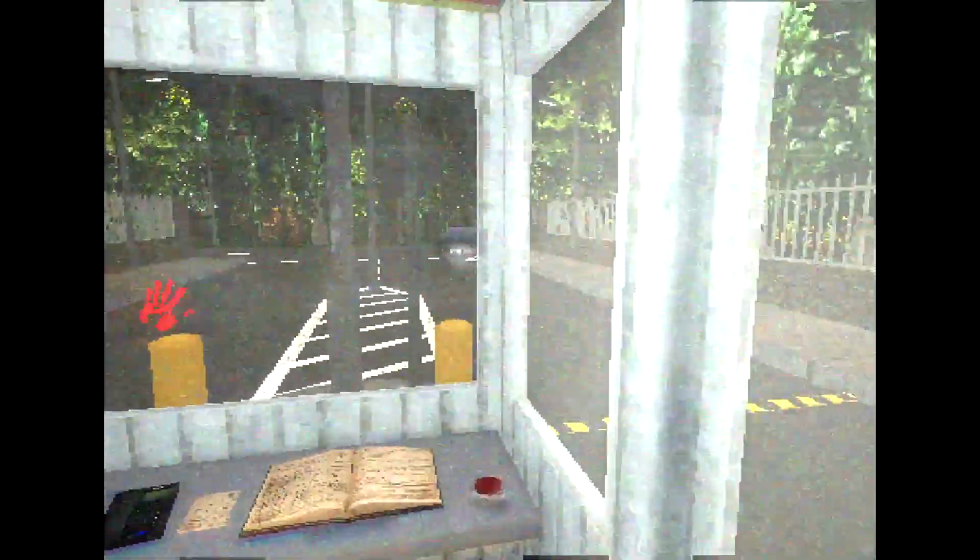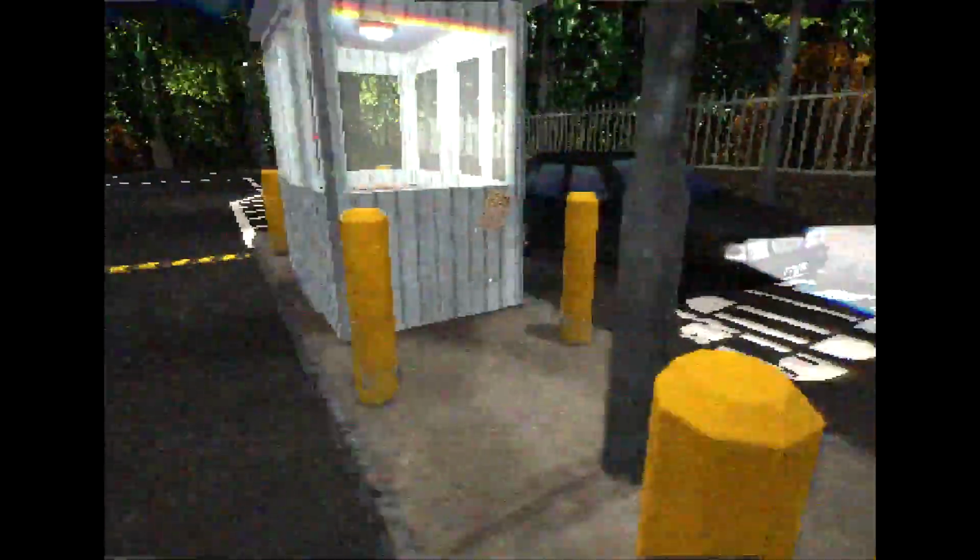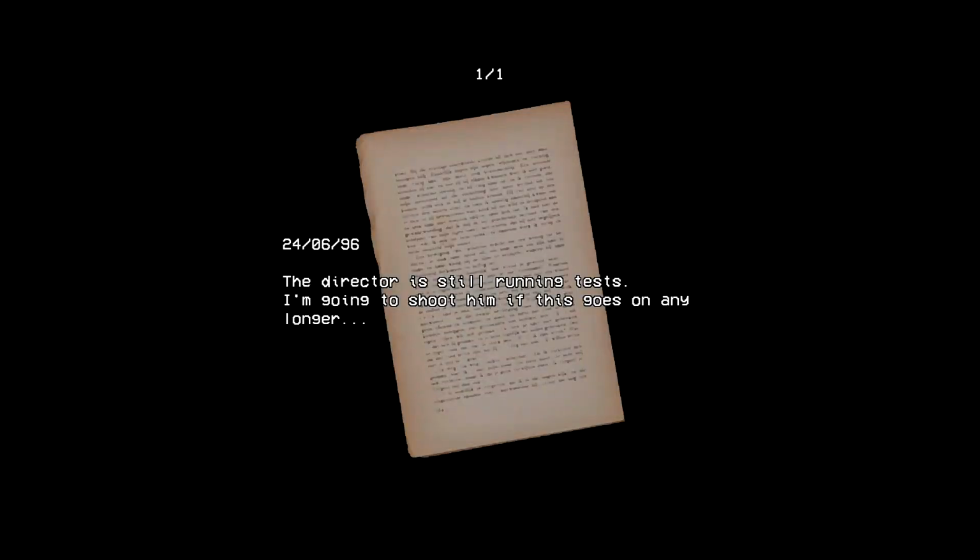Oh, we got a customer! I wish I could see their license plate, but... Hello? RE8031. First, while we got that going, we can check this out. The director is still running tests. I'm going to shoot him if this goes on any longer. Okay. And we check out what this is all about.